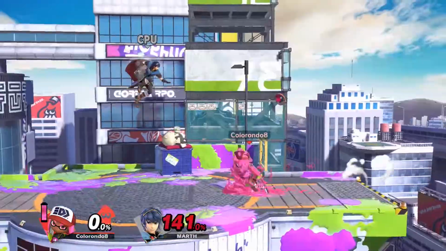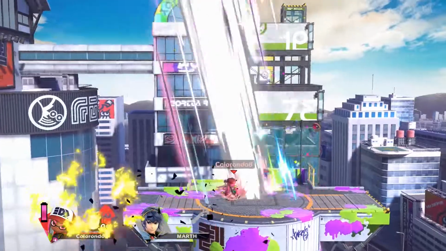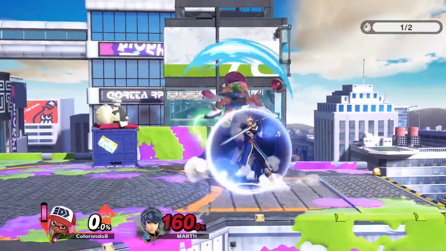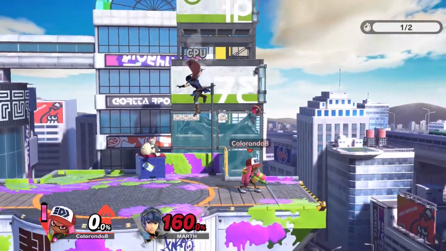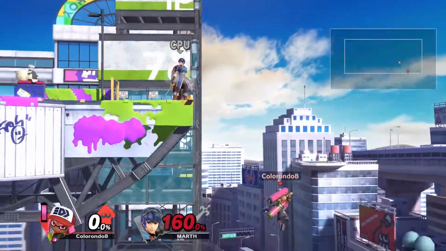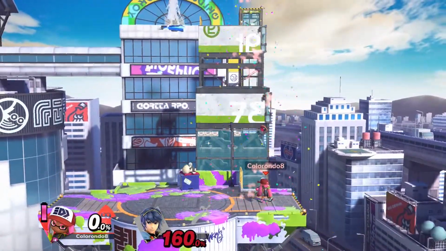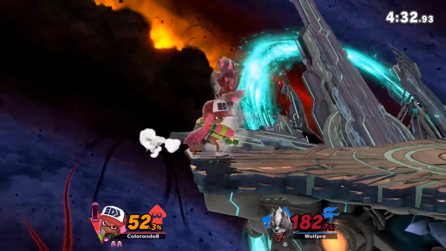Something else you can do with up air is landing with it. This kills at really high percents from low to the ground and is pretty safe on shield, so you won't get punished that hard for doing it. Inkling can also get kills with up air when she's in disadvantage. She usually gets the kills when she is getting edge guarded or less trapped, which can throw the opponent off guard.